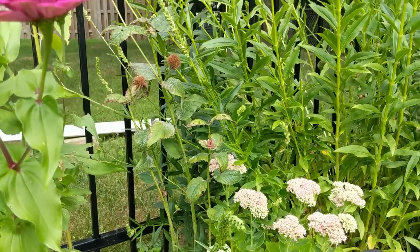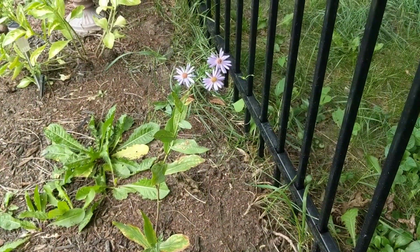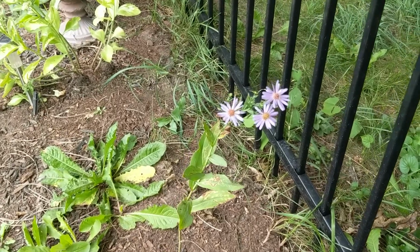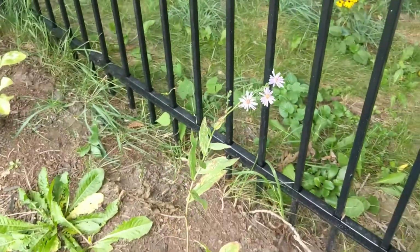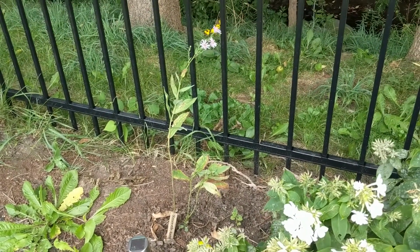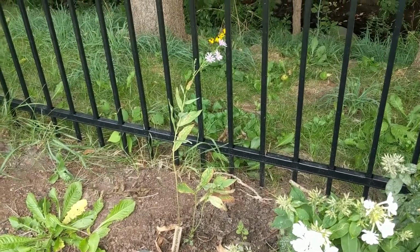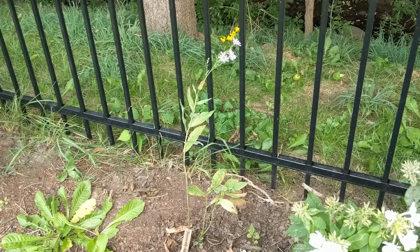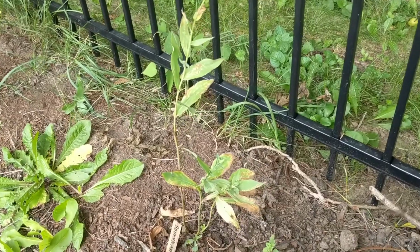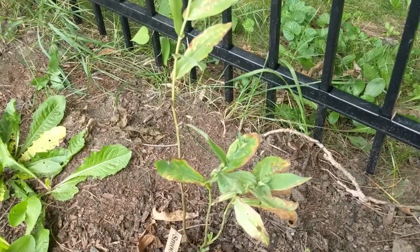Here's our smooth aster. We've got a couple little blooms on it already, and there are more to come. This plant is about maybe just over 2 feet tall, and I moved it to a spot at the back of the garden because it is going to be a little bit taller than I had expected, and hopefully it'll bloom a little bit more throughout the next couple of weeks because we've got some little buds coming down here as well.